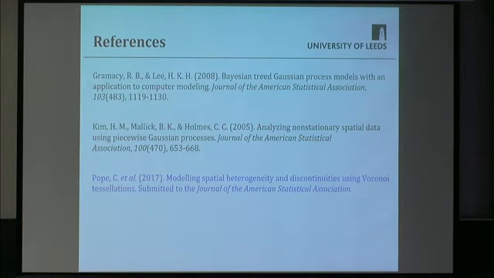So just to finish off, I should say that these two references really did spark this work. The work of Bobby Gramacy and Herbie Lee on the tree Gaussian process, and the Kim, Mallick and Holmes work looking at the 2D part of the Voronoi has led to this work, which hopefully will be coming out sometime this year. Thank you.